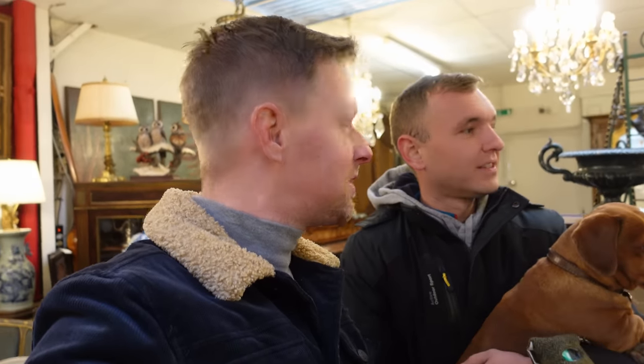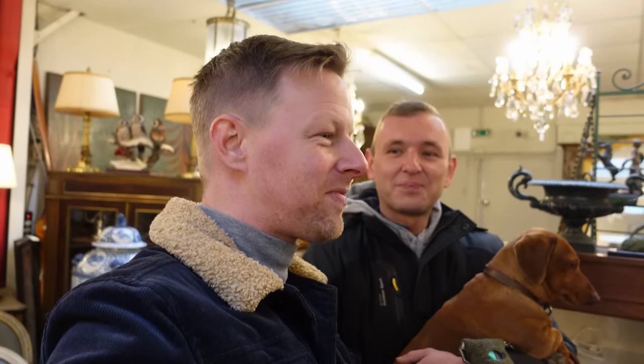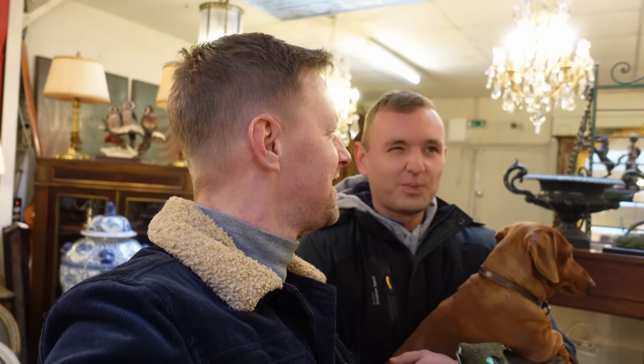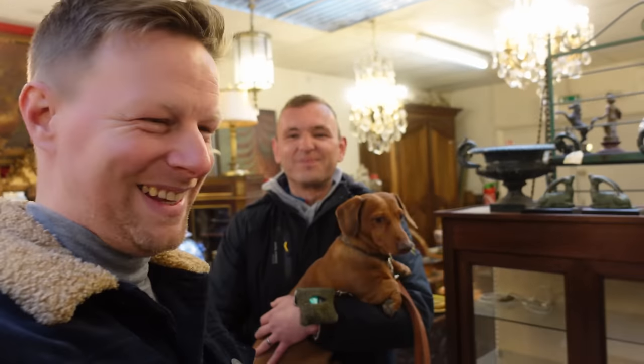So this one up here, it's gold and blue, but looks a bit too new, doesn't it? Yeah, for what we want. But I'll show you this little cabinet now, which is absolutely stunning, isn't it? I've just been over and seen the price first. Do you want to play a guessing game? That's why I'm walking over. How much? Either 850 or 1,200. No. 950. Yeah, a bit too expensive for us.